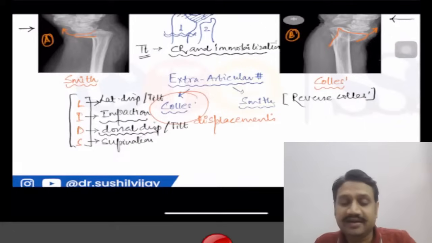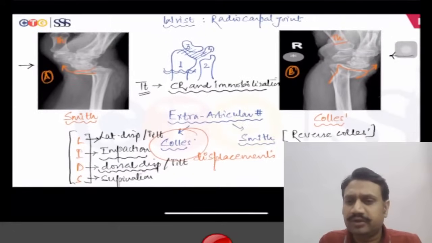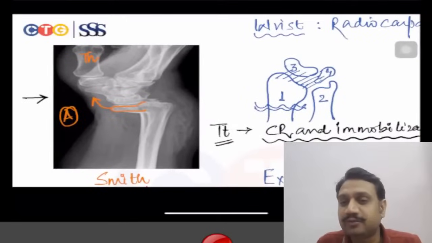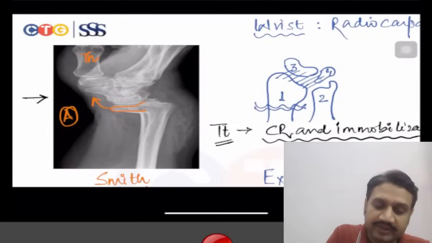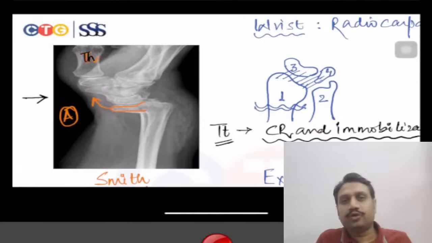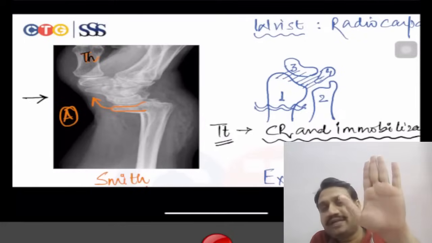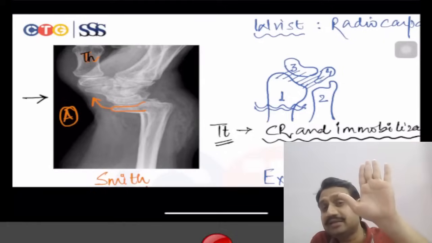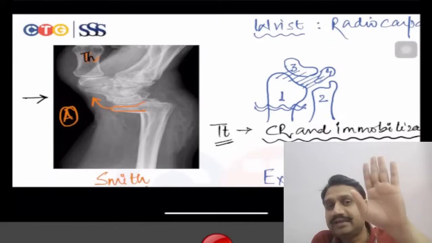How to identify anterior and posterior? See this. This is the shadow of the thumb. Whenever you look at your thumb, the thumb has to stay in front of your fingers. It can never go back. So whatever view of the X-ray you take, the thumb has to stay in front. That means the thumb has to stay on the palmar side, which is the anterior side.